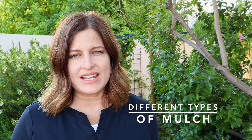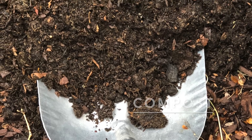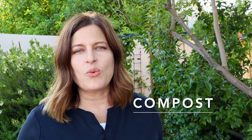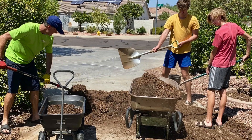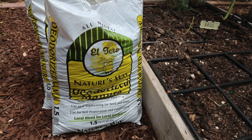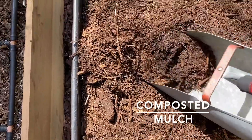Let's talk about the different types of mulch. First is compost — one of my favorite ways to mulch the garden. You can use homemade compost, bagged compost, or bulk compost; all make great mulch. Compost is high in nutrients and has a finer texture than many other options. Don't use fresh animal manure — it must be aged. I love making my own and also the compost from Arizona Worm Farm.